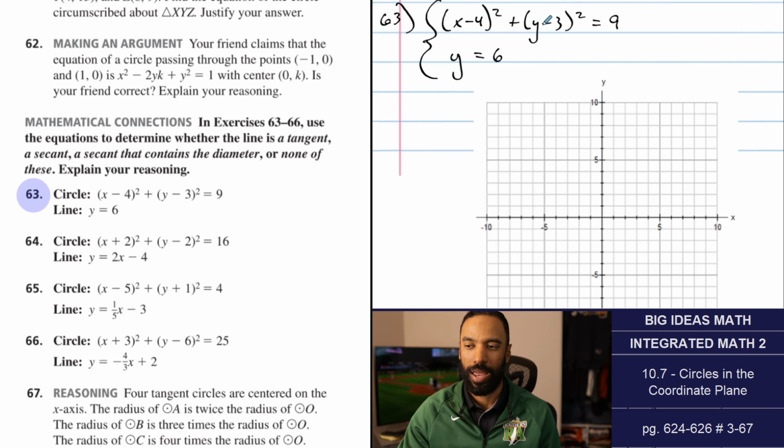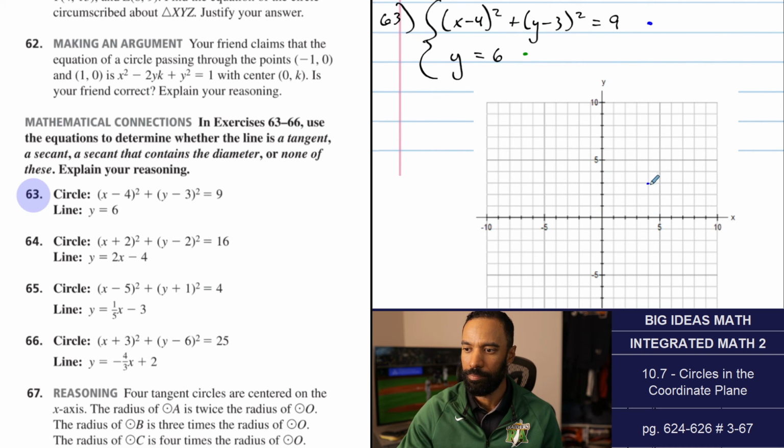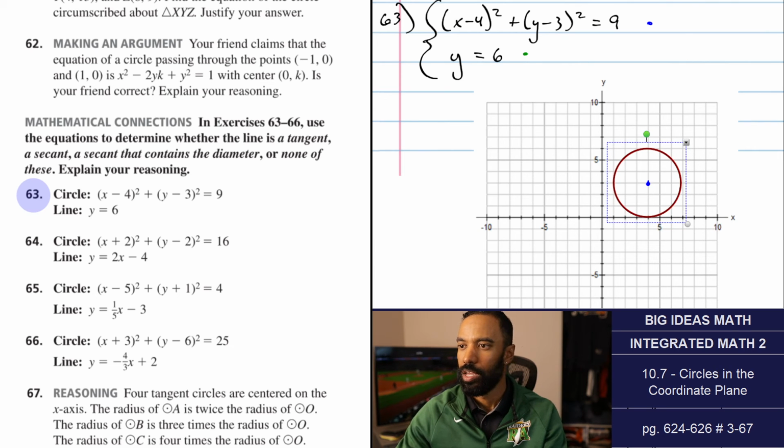So this one, I'm not going to write out the information, but I'll say them out loud. I'll just kind of mark this for what they are. The blue one is the circle. I have a center of 4, 3. I have a radius of 3. So with that 9, the square root of 9 is 3. So a radius of 3 is going to look like that-ish. And I think the ish needs to look close enough, but I think we'll be good. So radius of 3 like that.